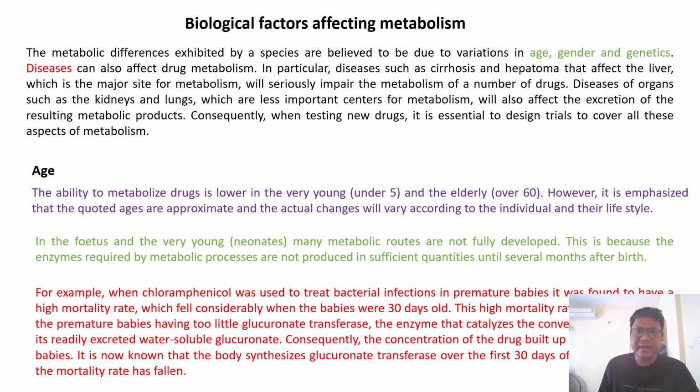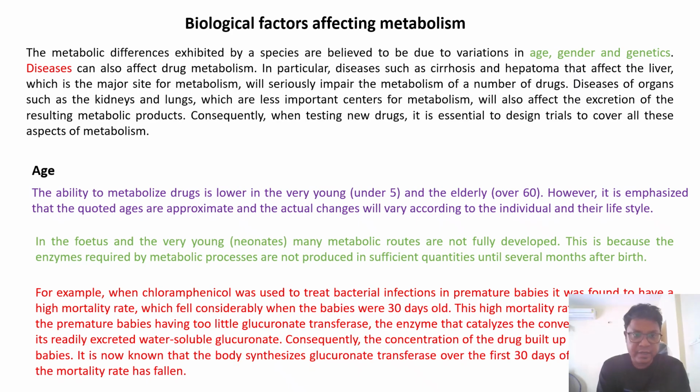Biological factors affecting the metabolism. Various factors affect drug metabolism. One of them is age. The ability to metabolize a drug is lower in the very young, under 5, and the elderly, over 60. However, it is emphasized that the quoted ages are approximate, and actual changes may vary according to the individual and their lifestyle.